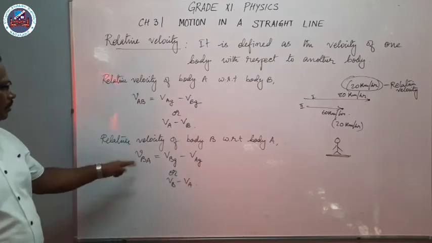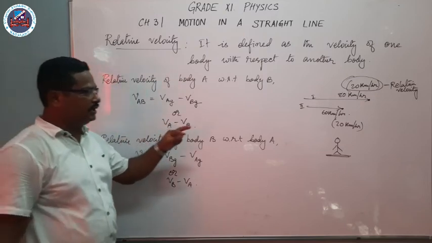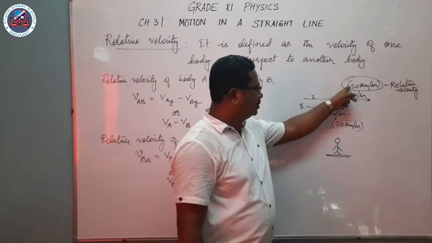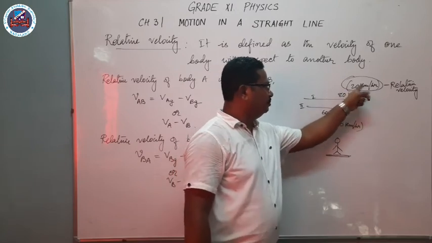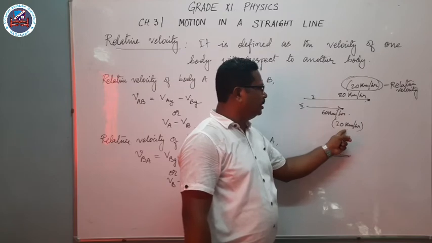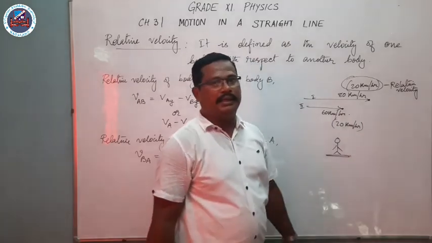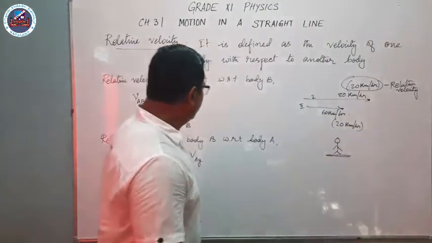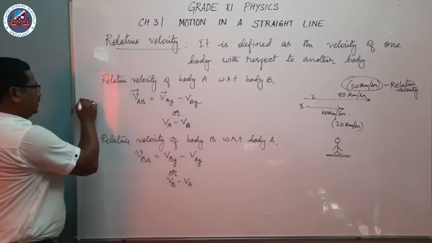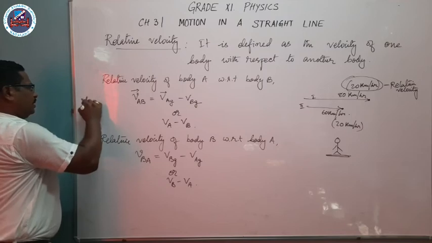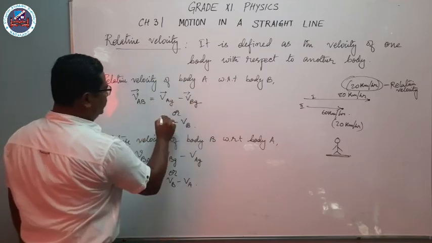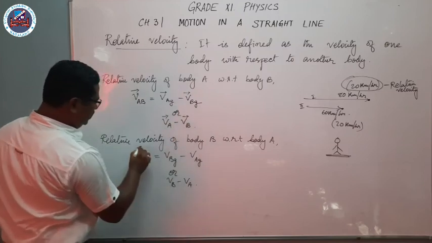So you will have to know the order, which side to take, because sometimes it can be, here you can see the first person is running faster, so the relative velocity will be positive. And for the second person, who is running 20 km per hour less, it will be negative. The velocity will become negative. These are all vector quantities. In books you will find them darkened, but you cannot keep on making them dark like this. For vector quantities, you can put an arrowhead, which will indicate vector quantities.